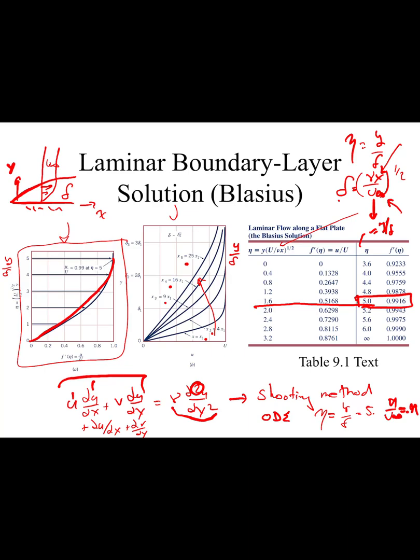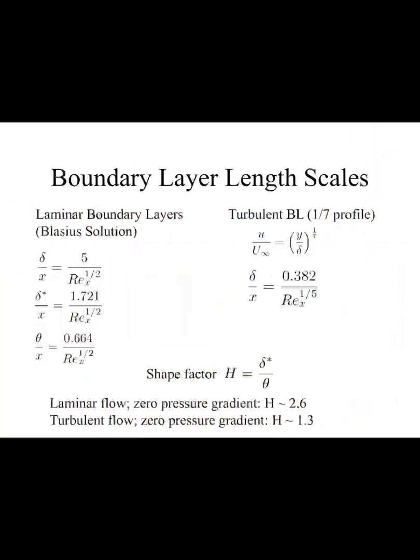Okay, so that's the laminar Blasius solution, and it's discussed also in the textbook in Chapter 9. But the most important thing is this gives us this laminar exact solution. And we also have some other solutions, for example, approximations like a second-order polynomial. Once we have a solution to the velocity, so that we can say that u is equal to something, then that's our velocity. So u is some function of y and x in our boundary layer.